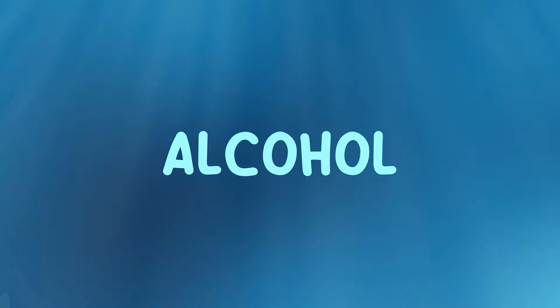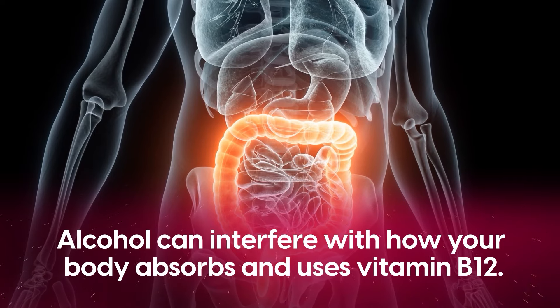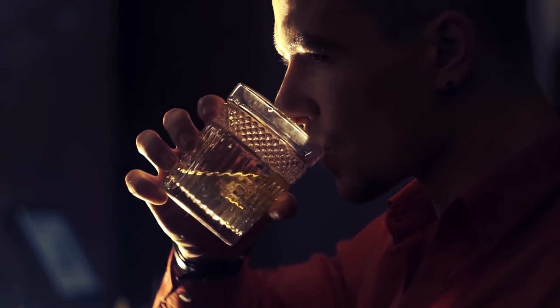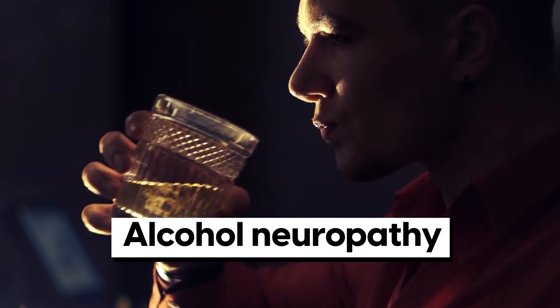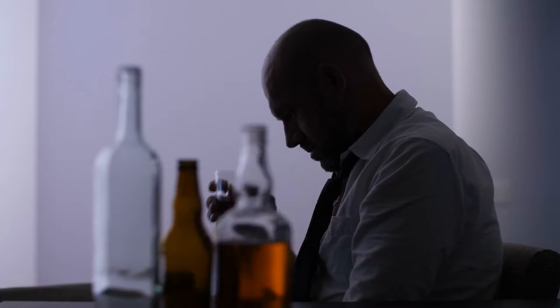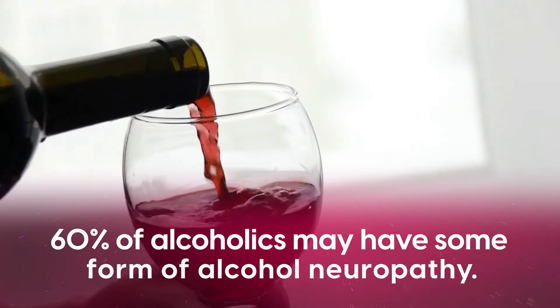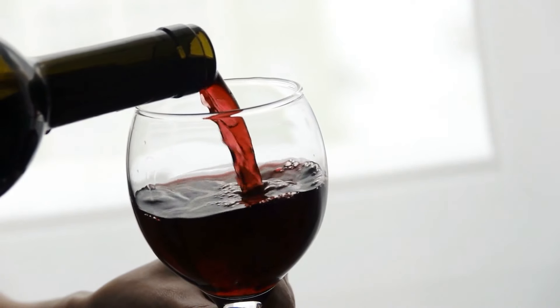There's one more factor to consider: alcohol. The occasional drink might seem harmless, but alcohol can interfere with how your body absorbs and uses vitamin B12. For diabetics already at risk of B12 deficiency, this can be an added setback. Alcohol is a double whammy — not only affecting vitamin absorption, but also having a direct toxic effect on nerve health, known as alcohol neuropathy. Studies suggest that up to 60% of alcoholics may have some form of alcohol neuropathy. You don't need to be an alcoholic to experience damage, but that's the group scientists could study.